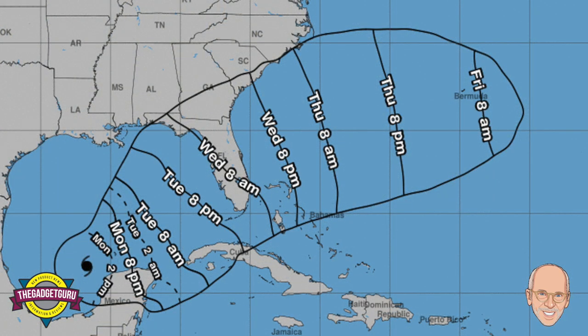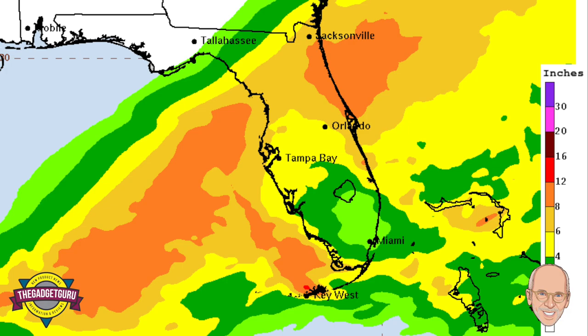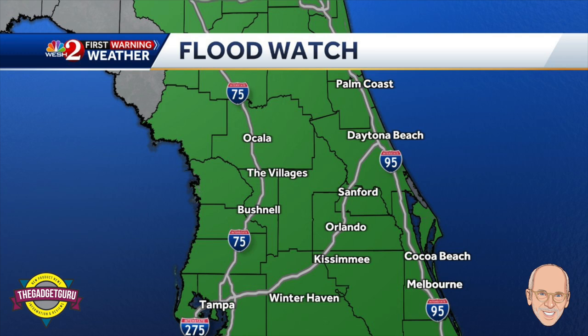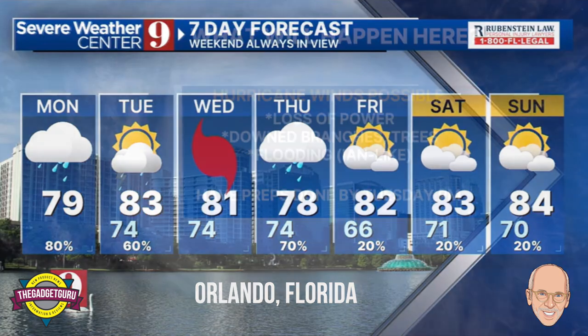So what should people be most worried about in a worst case scenario? Number one: wind. Even a weaker hurricane can knock down trees and power lines. Then you've got rain — Florida's pretty flat, so flooding is always a concern, especially with all the canals; the water has nowhere to go. And then there's storm surge, which Andy Parr mentioned Tampa Bay is especially vulnerable to. The hurricane's wind pushes ocean water toward the shore, and Tampa Bay's shape and shallow water make it a perfect storm surge magnet. And it's not just the coast — there's Orlando with Disney World. A big storm hits, you've got thousands of people potentially stranded. That's a whole other can of worms.